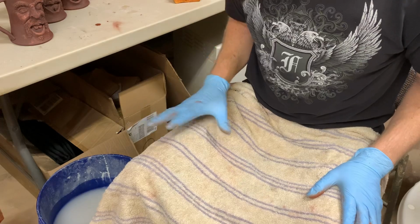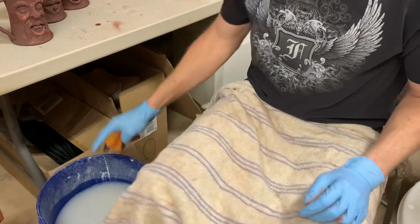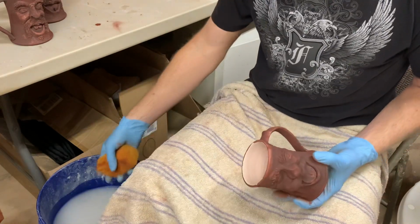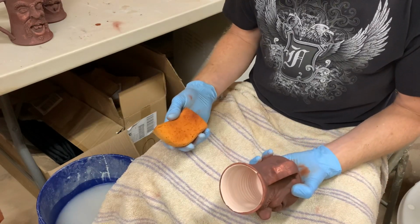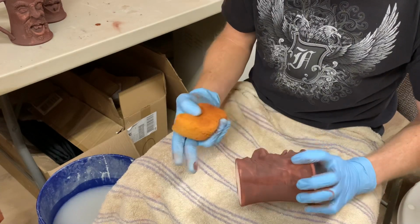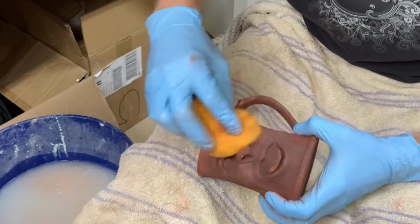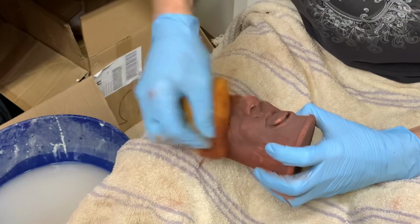Alright, this is where the towel will come in really handy, because now is when I'm going to actually use my sponge, and I got a full bucket of water here. The water is going to get dirty anyway, so it doesn't matter if it's slightly dirty. You don't have to let these dry any certain amount of time, like I said, because you're wiping off the excess anyway. You just want to take your sponge, and I'm going to start wiping away the excess red iron oxide.